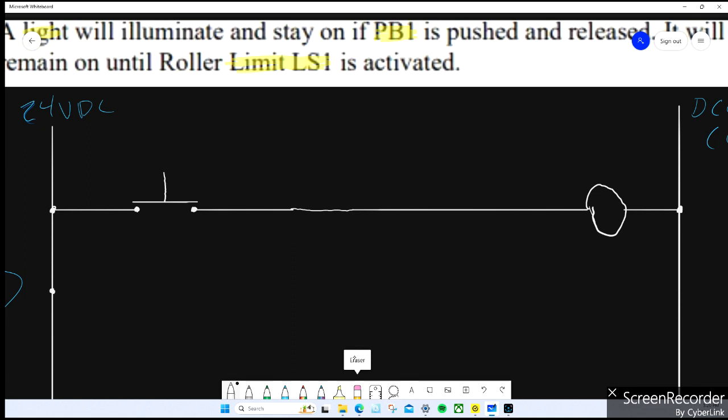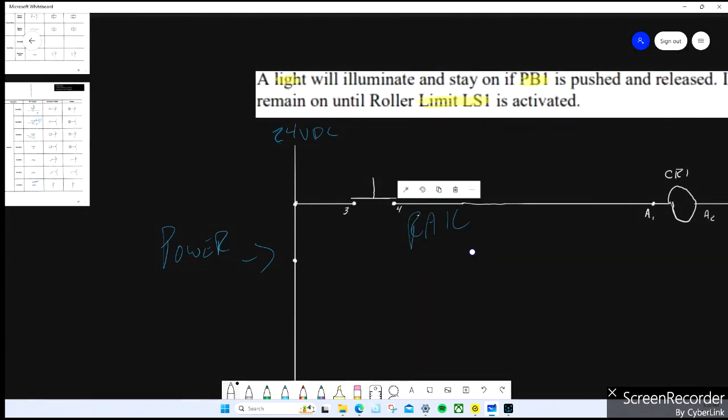Okay, so I'm going to go down a rung. And before I do that, I told you this was a relay itself. We should always tag or name our devices. I'm going to call this CR1 for control relay 1. Okay? And the terminals are typically for a relay A1, A2. They could be numbered as well. You have to look at the spec sheet. And for a normally open push button, terminals would be 3 and 4. I'll show you that. Where am I getting these numbers from? Well, let me show you.